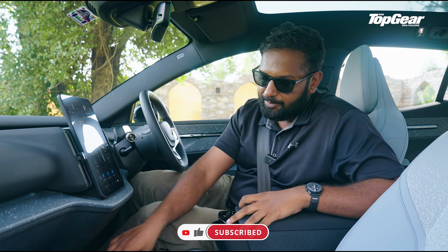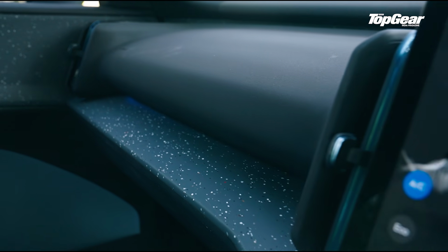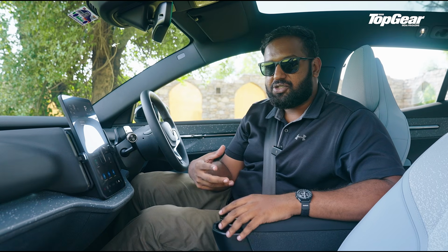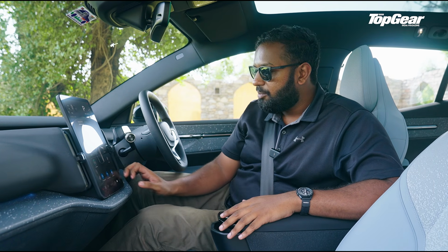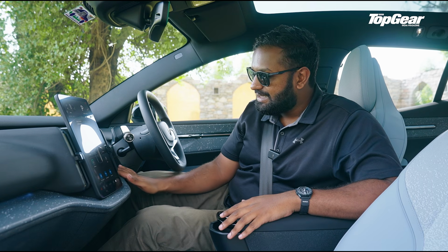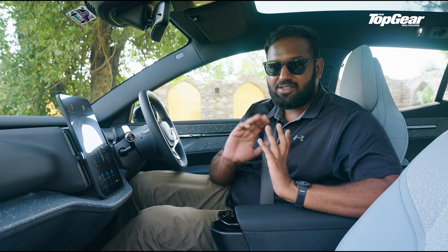and that's all you get because this is the new age way apparently. Apart from that, you see the materials on the dashboard used actually are recycled. The ones in the international car that we have seen come with jeans that have been recycled, but the ones that we are driving today has recycled plastic, but overall all sustainable materials all around.